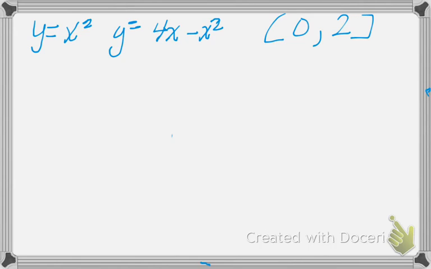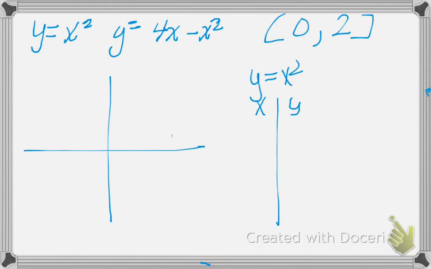Okay, so we're going to see what this picture looks like, because we're pretending that we don't have a calculator. So we're going to have to hand draw each of these, but we're only interested in between 0 and 2. If we do y equals x squared first, we'll make an xy chart, and we're going to look for 0, 1, and 2. Plug these values into the function, and we'll get 0, 1, and 4. So we have a point at 0, 0, 1, 1, and 2, 4. And that looks right, because it's supposed to be a parabola.